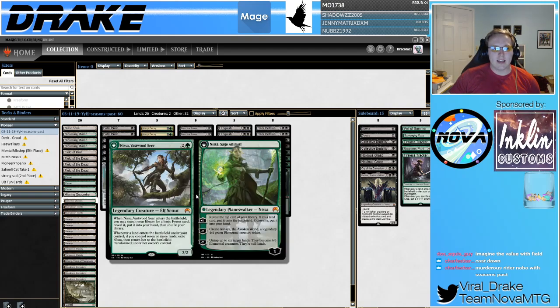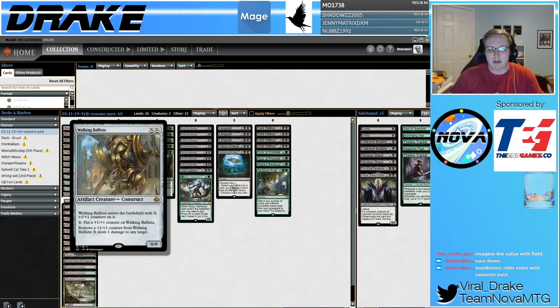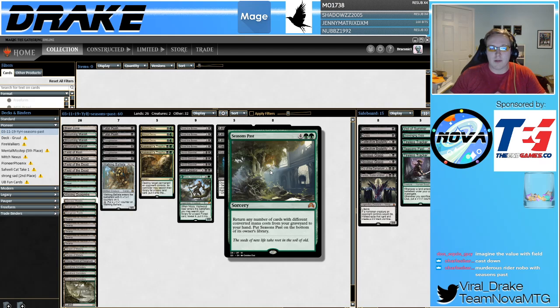We have Nissa, Vastwood Seer. This is just another ramp spell, it seems, as well as a win condition at the 3 mana spot. So it's the only creature in our deck, other than this and Ballista, which isn't really a creature, right? It's just like a Fireball that it's a 0-drop to pick up a Seasons Past.